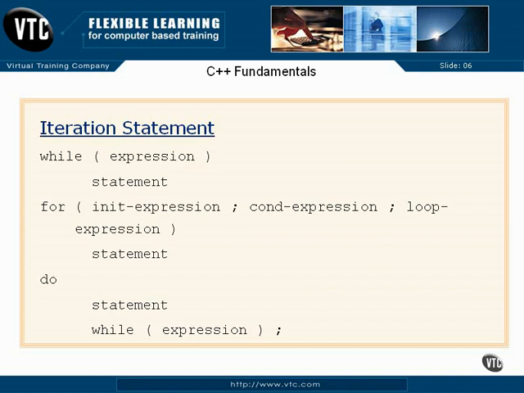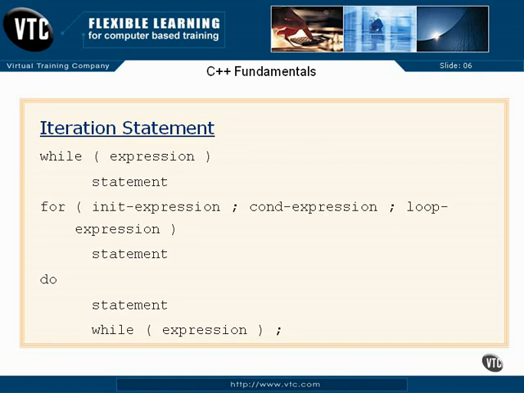The for loop has 3 different sections to it. It has an initialization expression at the beginning, then a semicolon, then the conditional expression, another semicolon, and then the looping expression, which is the increment or something that's changing. Then you have the actual statements that are controlled by the for. And again, that single word statement could also be a block of statements. But the for loop is nice where it gets everything in one place for you: initialization, conditionals, and looping statements.